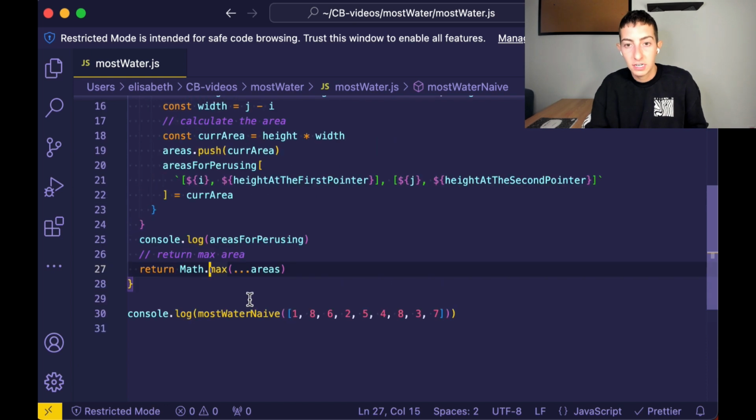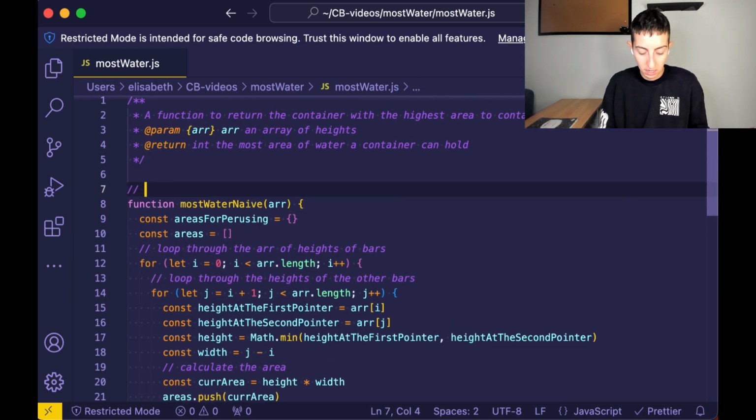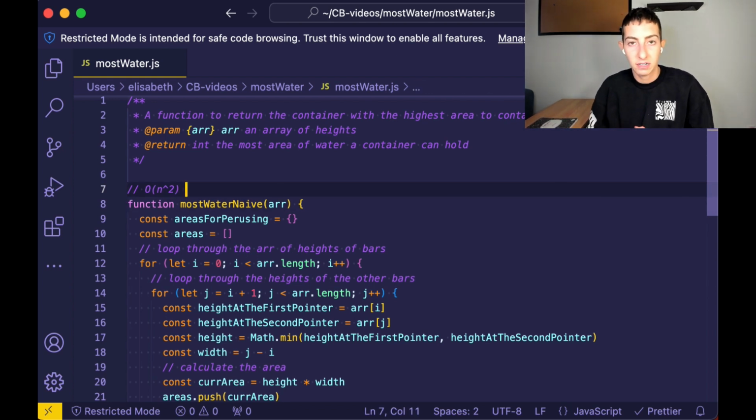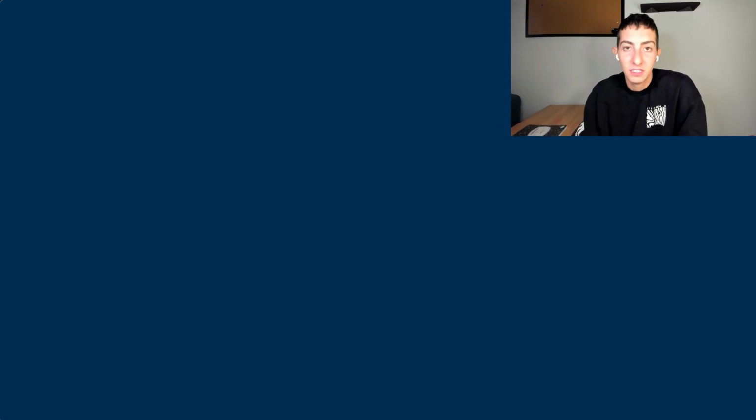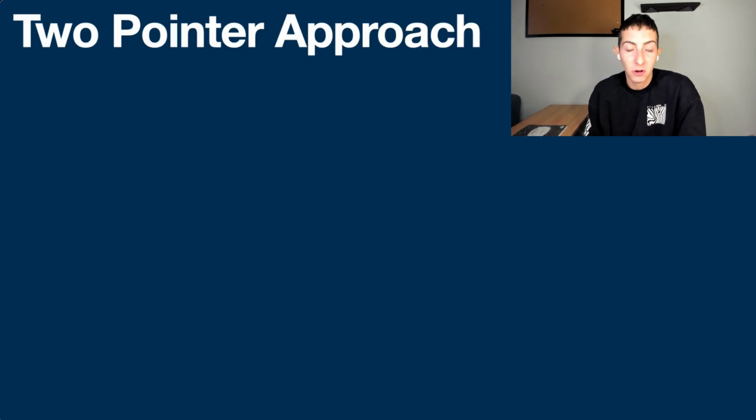Again, this is a great solution, except it is a big O of n squared, which is not great. I wish I could put a down emoji in my code. I mean, for more than just this problem, right? So we're going to now talk about a more optimal solution, and we're going to talk through it. It uses a two-pointer design pattern. So if that is a hint for you, then go try and solve it yourself. Otherwise, keep watching. Okay, so we are going to move in to talking about our two-pointer approach.